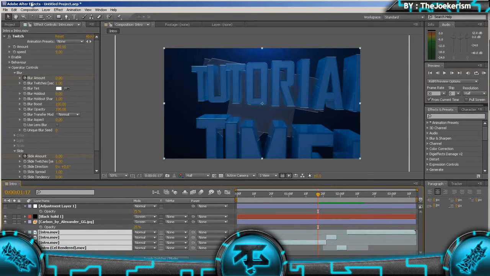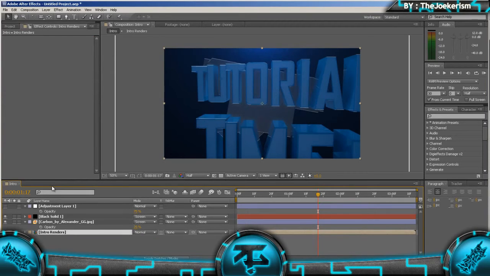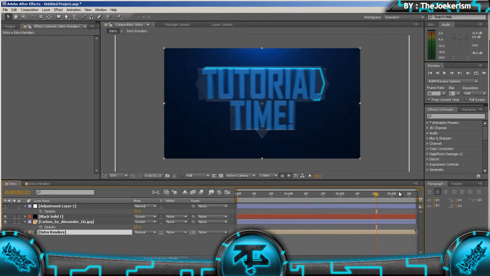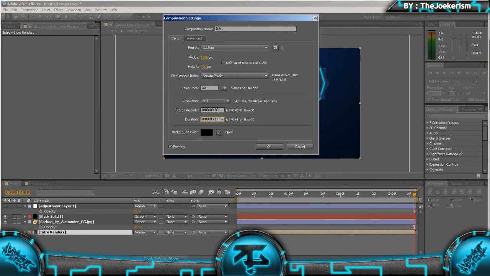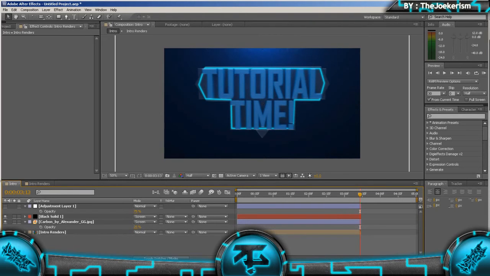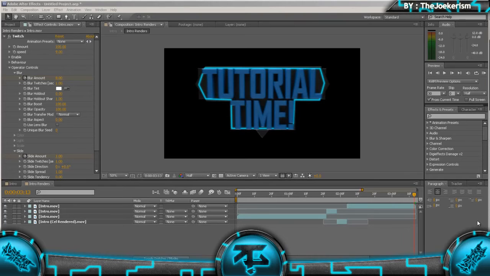And I'm just going to group these layers, so layer pre-compose, and I'm going to name this intro renders. Okay, so after we've done that, we're just going to make it fade out. So I think for this, I'm going to increase the composition duration to about 5 seconds. Then I'm going to go into the intro renders composition, make it 5 seconds. Just check how long I've been recording for. Okay, 7 minutes, that's not too bad.